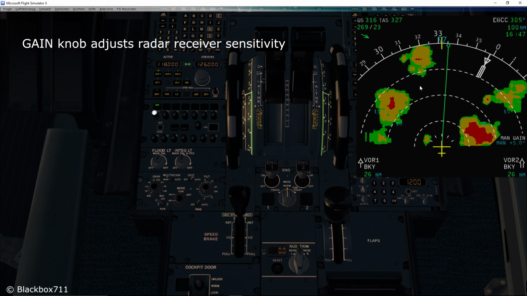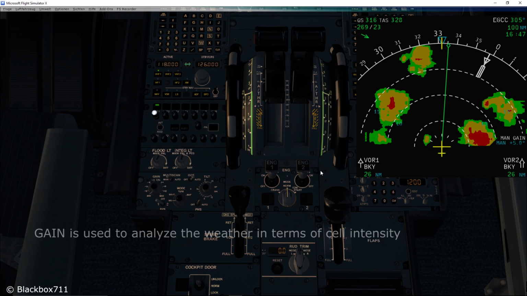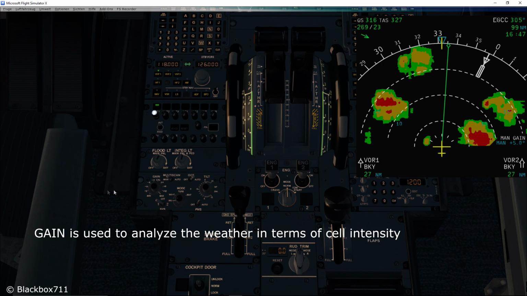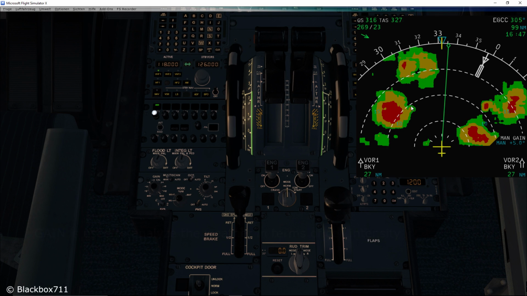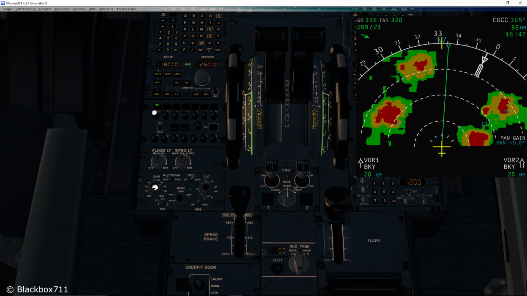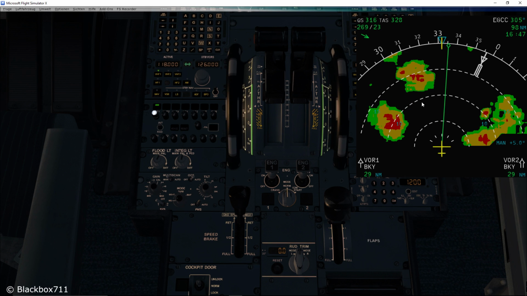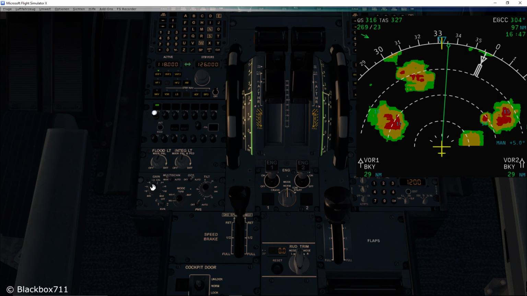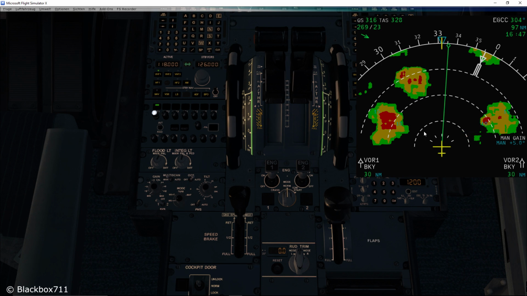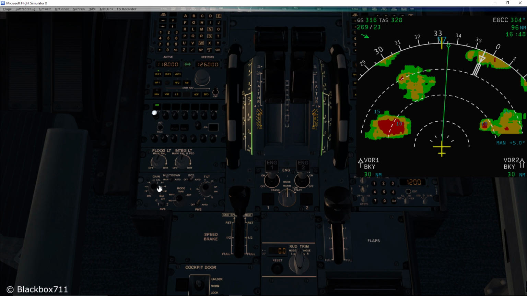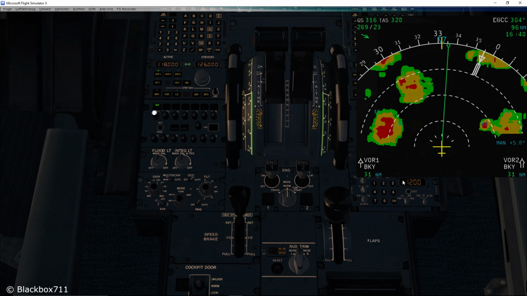So here you can see me turning down the gain, and instantly you'll see that the echoes start to change. At lower altitudes the thunderstorm cells are more reflective, and the weather display may have a tendency to show a lot of red spots. So by decreasing the gain manually, you can get a more realistic picture of the amount of precipitation in the lower part of those thunderstorms. By slowly reducing the gain, the red areas will slowly turn to yellow, the yellow areas will turn to green, and the green areas slowly will disappear. And then the remaining red areas are the strongest parts of the cell and should be avoided at a great distance.